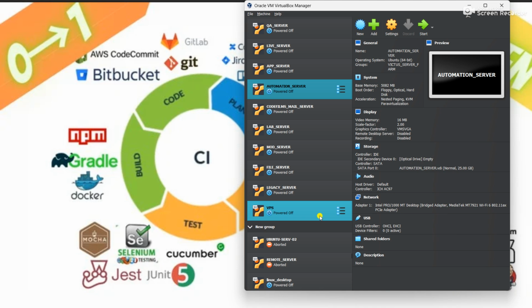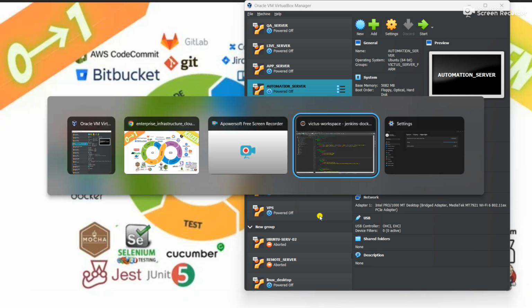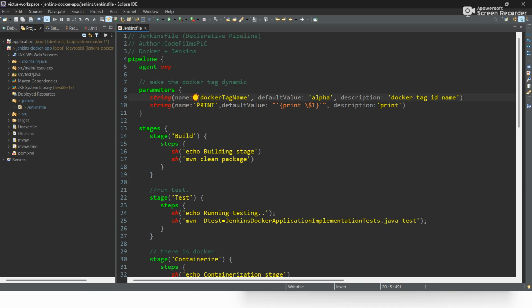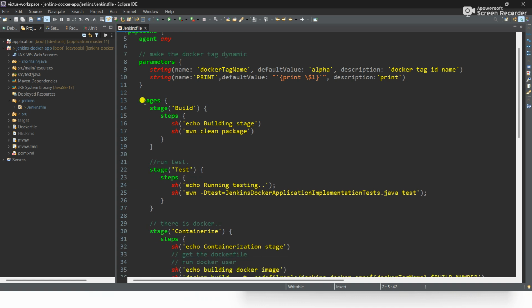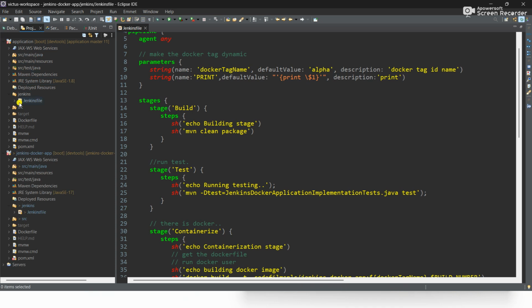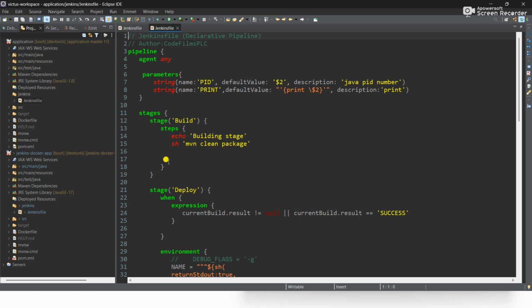So without talking much, let's go straight to our IDE and let's do some work here. I have my Jenkinsfile open, and this Jenkinsfile initially was running a script that was not meant to deploy via Docker.